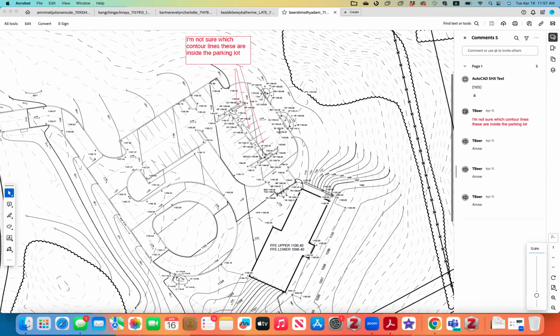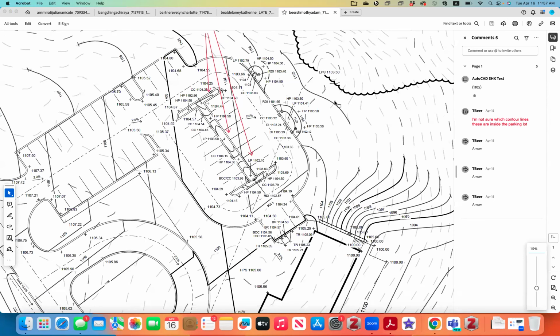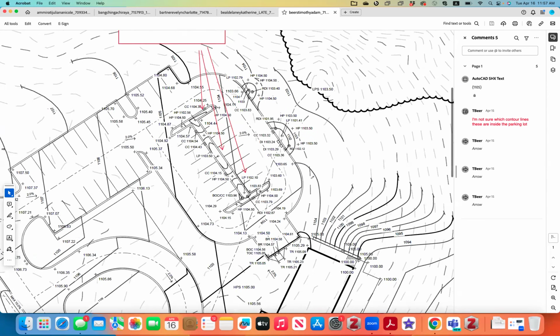Not sure which contour lines these are inside the parking lot. Yeah, okay. That's fair. It gets confusing here. So when we look at the big picture, we have our 04 going through like this.